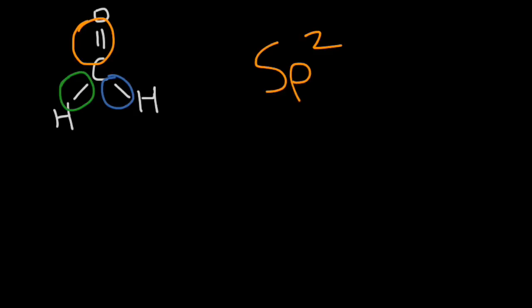Our next one has a carbon attached to an oxygen and two hydrogens. So, let's take a look. We'll circle this double bond, and as always, a double bond is going to count as one point, the same as a single bond. There's another one, and there's our third one attached to that last hydrogen. So, we have three values, three points, and if we have three points, we know that we have a hybridization of sp2.